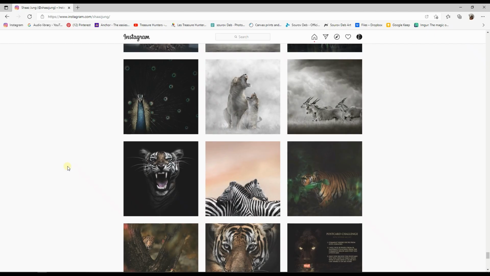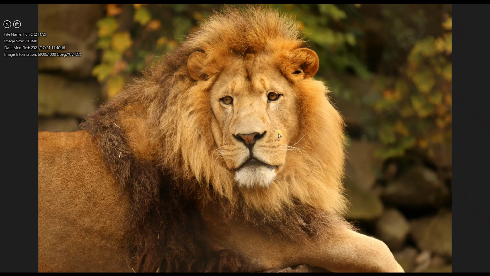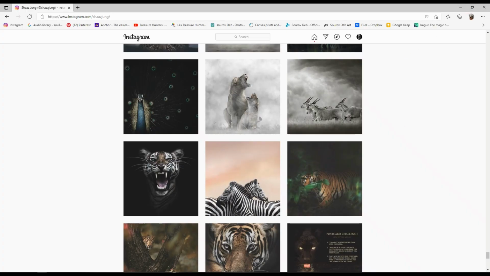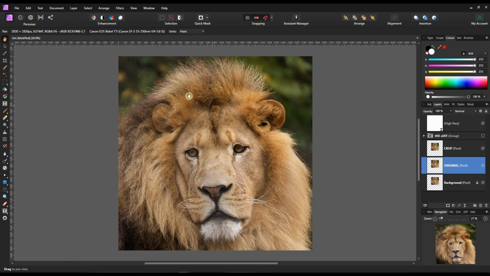Now that I got some inspiration, I had this image that I downloaded from a free raw website that I'm going to put in the link in the description below, where you can contribute and download free raw images to practice editing. So what I did, I brought it up in Affinity Photo, where you can see that the color looks different.